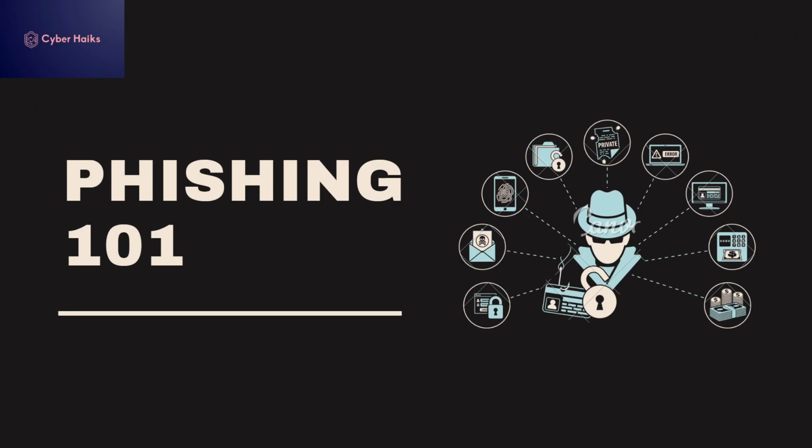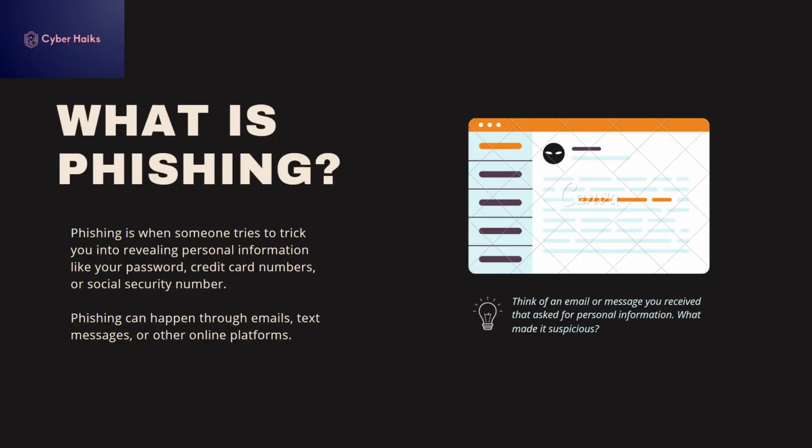So first of all, we'll be working with phishing. This is a very common term which you may already know. Phishing is basically when someone tricks you into giving away very sensitive information, for example, debit card, credit card, your mobile number, your email address, or some other sensitive information of yours. This can happen through mail, text messages, and other online platforms.